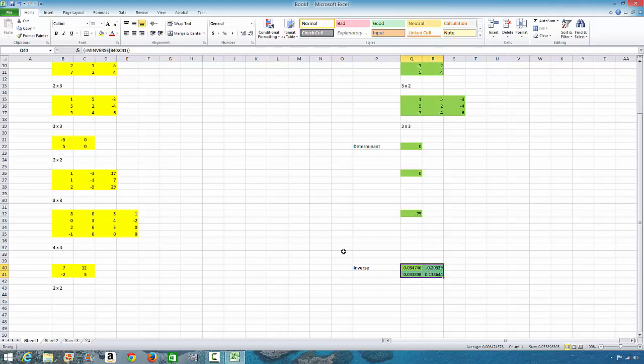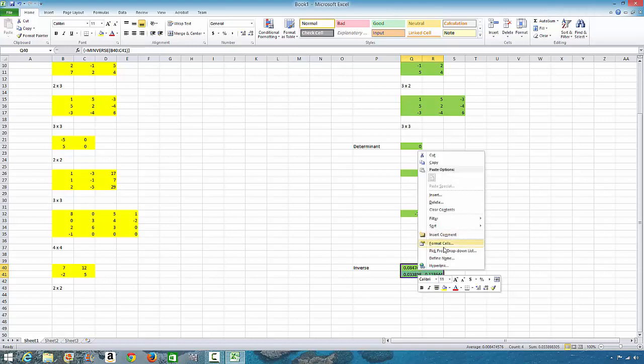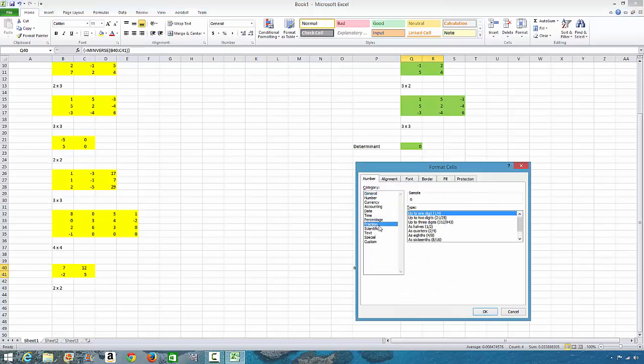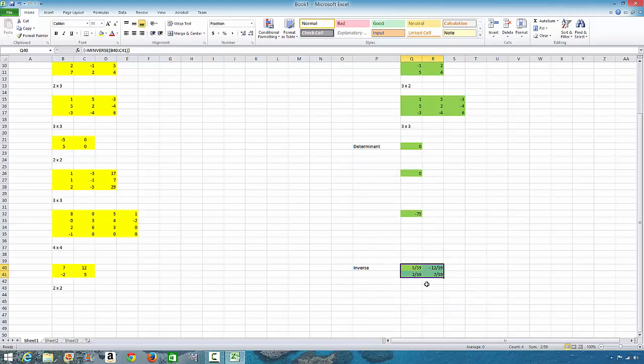And we knew that our determinant here was 59, so it was like over 59. So right click, go to format cells, go to fraction, and have it up to 2 digits. Okay, have it up to 2 digits and click OK. There you go. You now have this. That is the inverse. That's the nice thing also. If it's decimal, you can just convert it to fraction. Excel will do that for you.